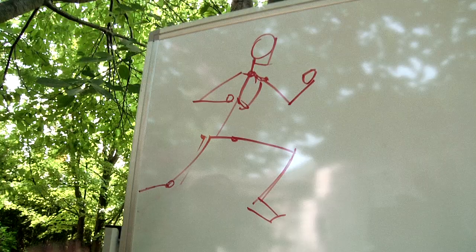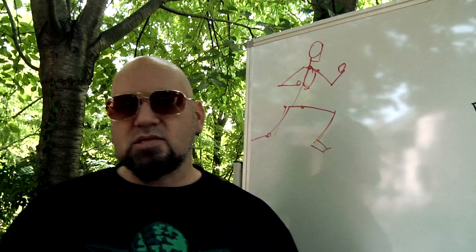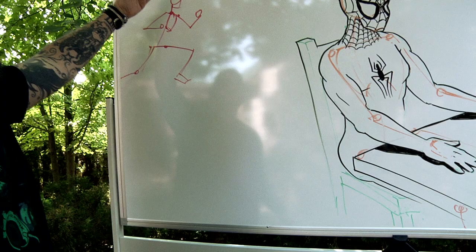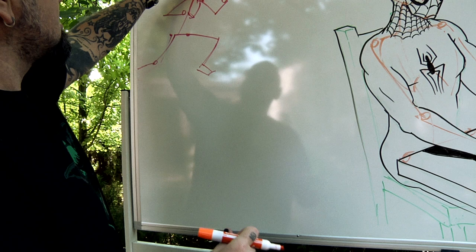Now I have a quick stick figure from the side. If the challenge is to draw someone from the top, I honestly don't know how to draw someone from the top view, but we're going to figure it out together. So lightly, I'm going to draw my stick figure, but I'm going to take this and really imagine it from the top down, looking straight down. If I start with this, I've got my head, which is like this.